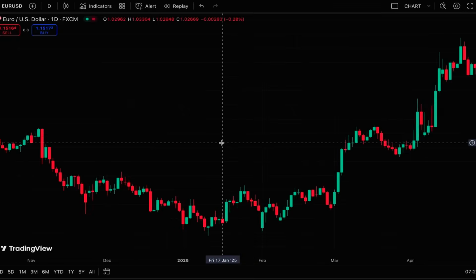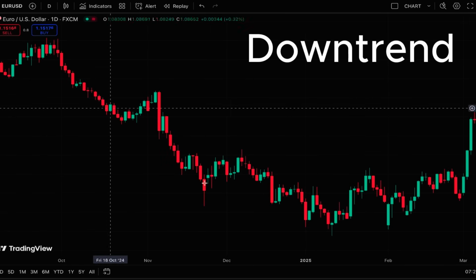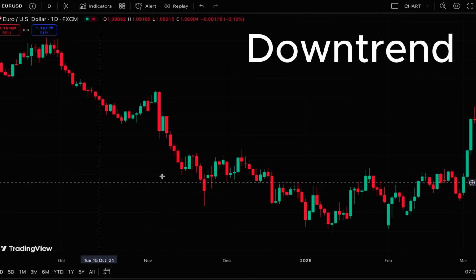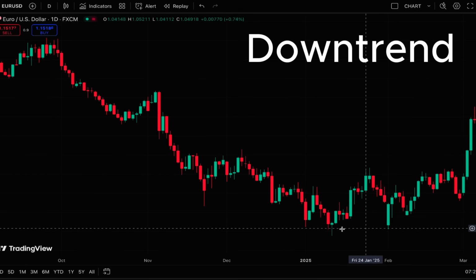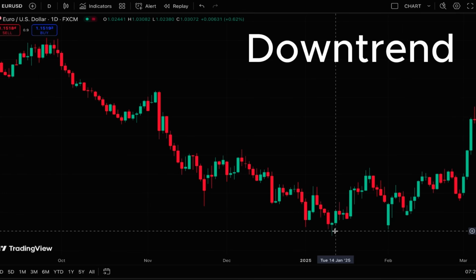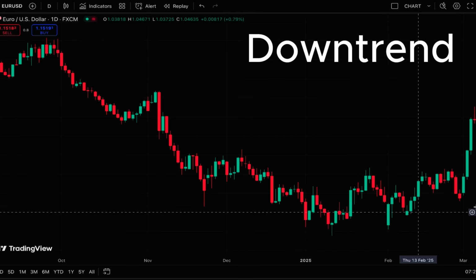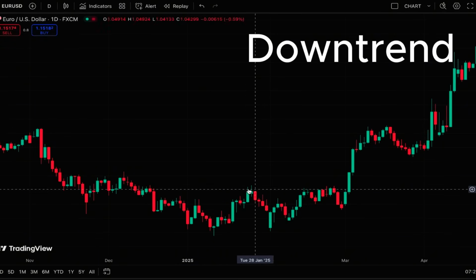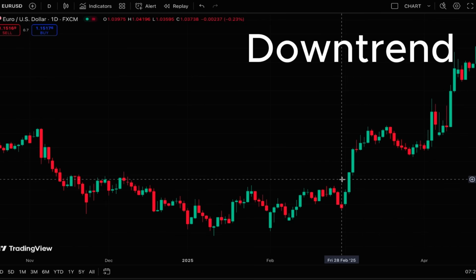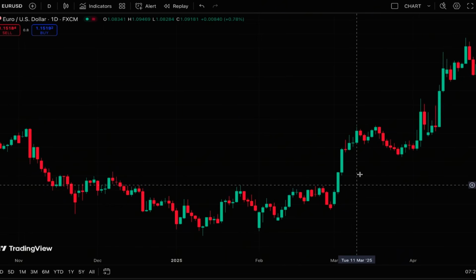And on the other hand, when the market is in a downtrend, the price makes lower highs and lower lows. As long as the price is in this structure, we say that the market is trending down. But if the price is not able to go below the last lower low, it's a sign that probably the downtrend is weakening and the price may go to a trading range or a reversal may happen. When the last lower high is broken and the price goes above this level, it shows that the structure of the downtrend is already violated and it's a potential signal for the beginning of an uptrend, exactly like what happened here.